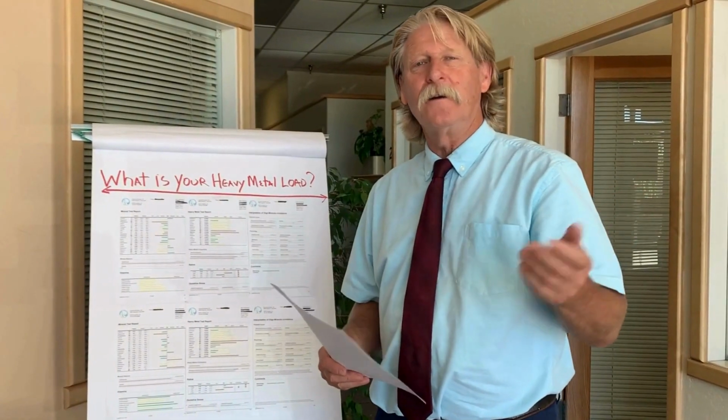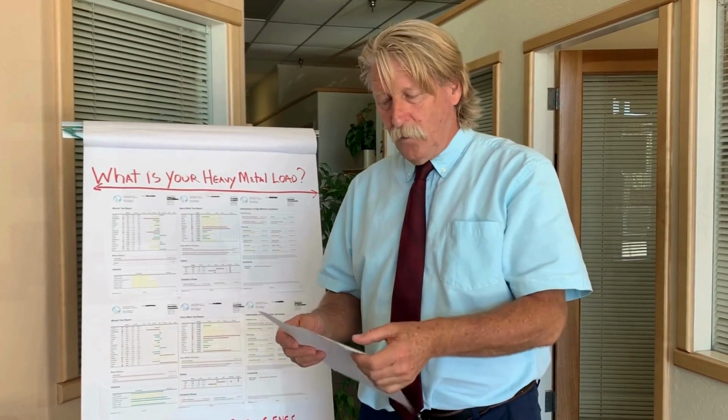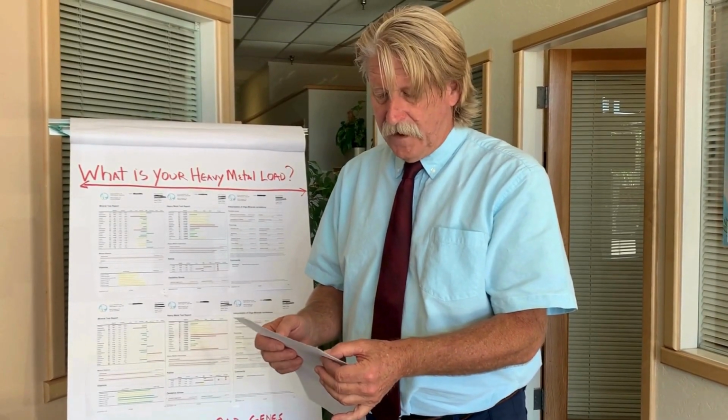McCollum, and some of you have already got your oligo scan, which basically is going to measure the heavy metals in your cells. And the oligo scan is actually a spectrophotometry. Pretty cool. So what this does is it uses the full ultraviolet spectrum to measure intercellular levels of minerals and heavy metals. It measures the cells, the blood, and the interstitial space. Every element has a different atomic spectra or reflects light differently.